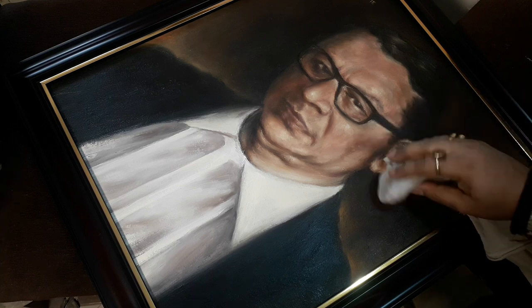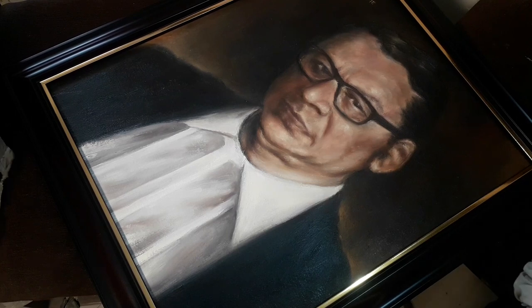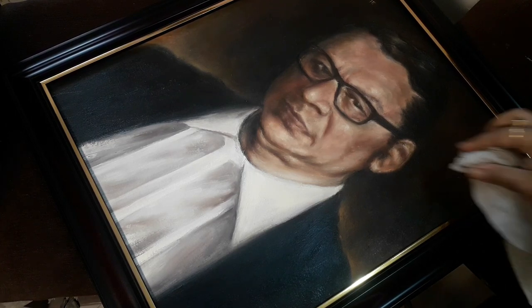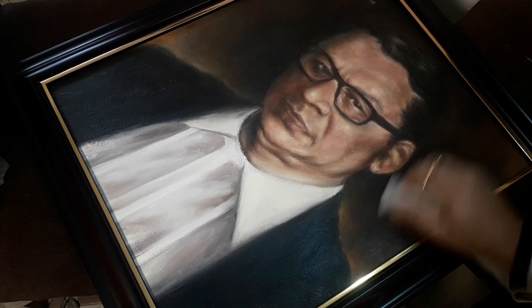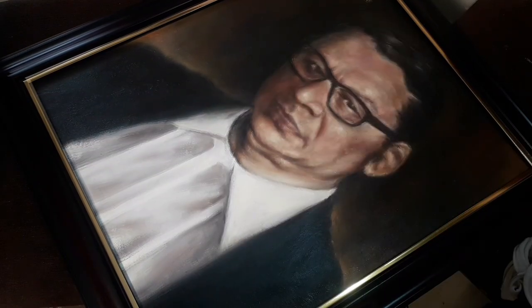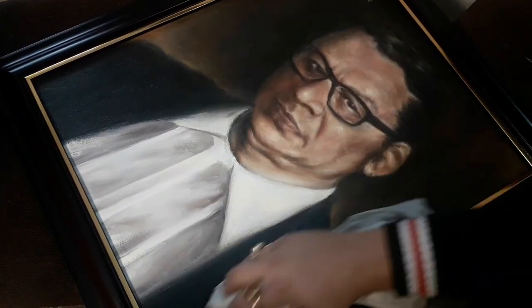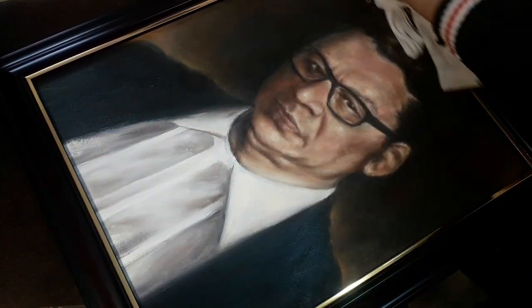This painting has been drying for several months and has accumulated some dust. Before applying the final varnish, I'm cleaning the surface with plain water — some people use soap, ammonia, or ammonium hydroxide, but I'm just using water. I'm drying it with the dry side of the cloth, making sure no water remains. The ceiling fan was also running.